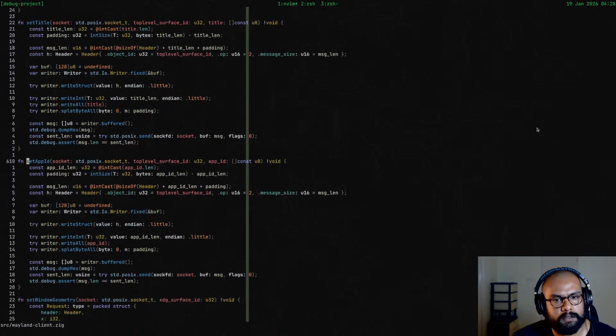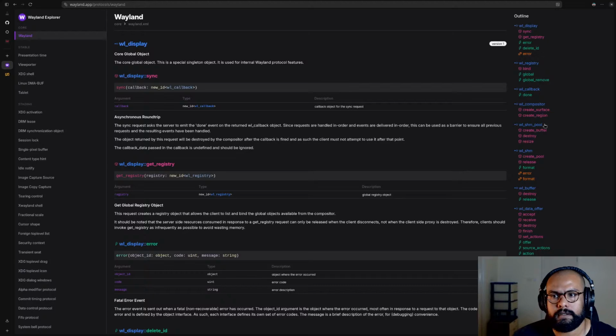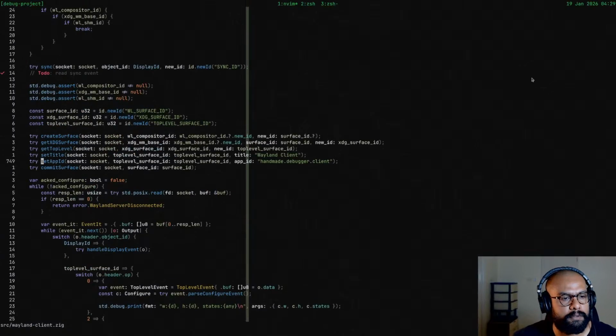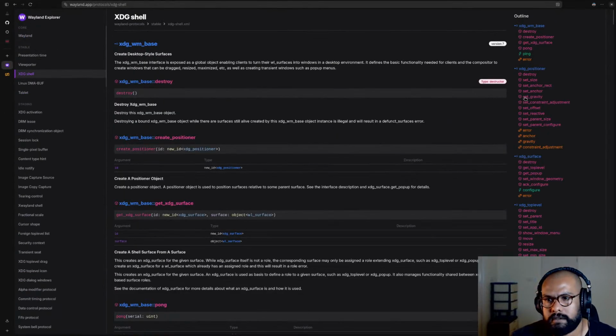It creates some new methods. App ID. Set app ID. Let's go back to before commit surface. I think XDG surface. XDG shell. Top level.